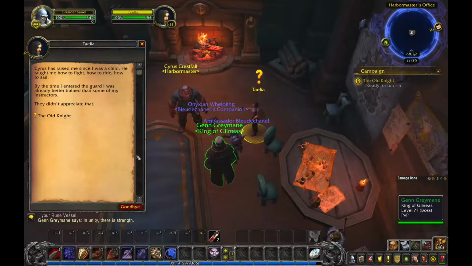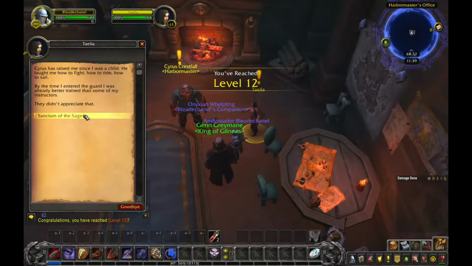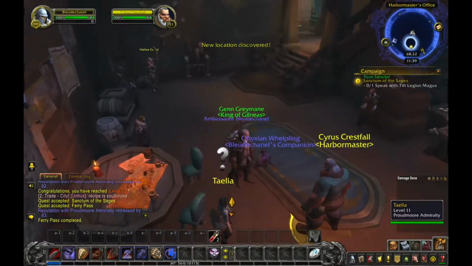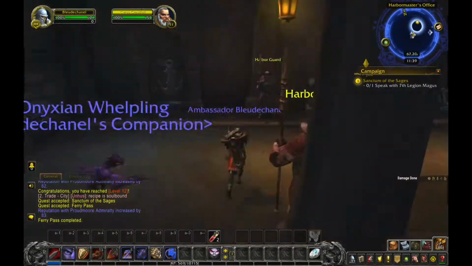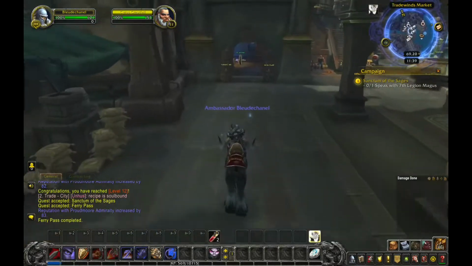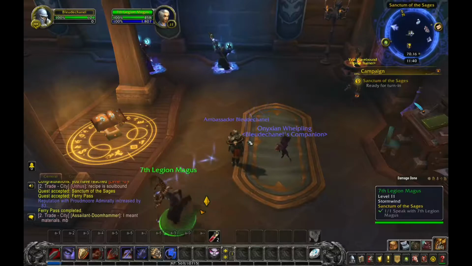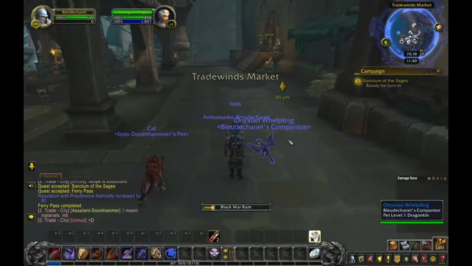All right, I think that's done. Let's talk to this person. For Kul'Tira. Stay on course. Got another quest from this person as well. Fair winds and following seas. So it's saying speak with 7th Legion Magus, okay? Over there. Let's quickly run there. How are you? Have a good one. I'll have to go back and hand it in.